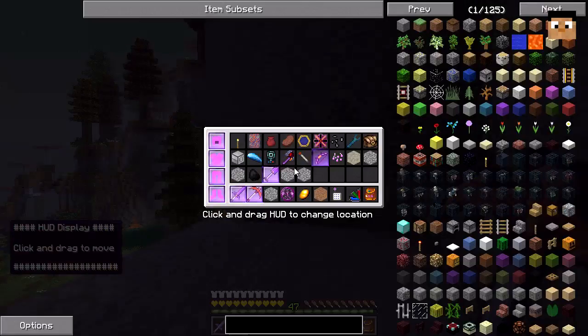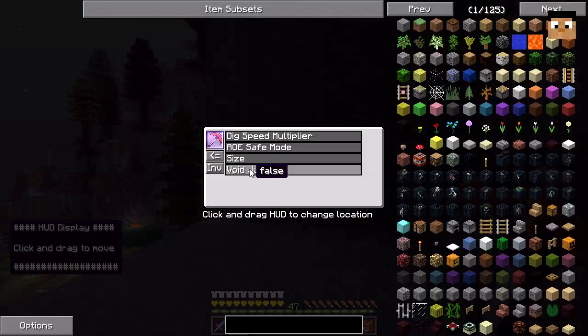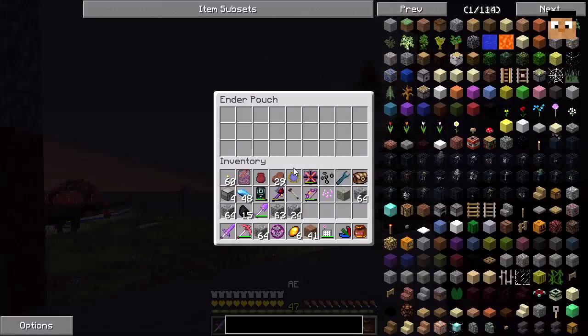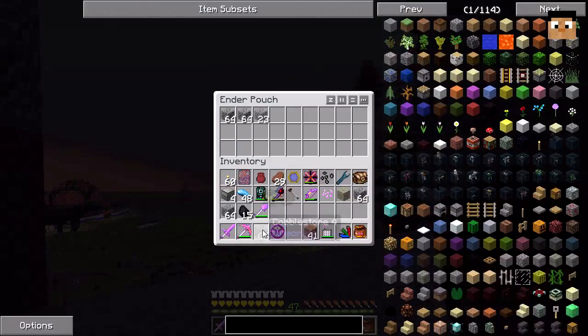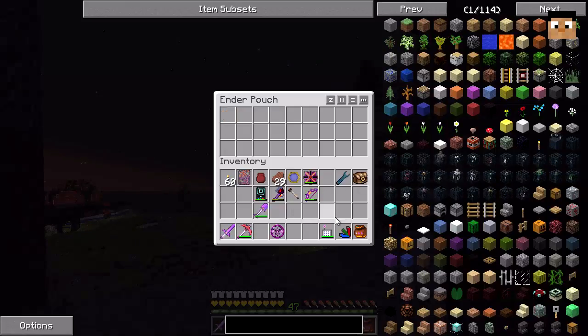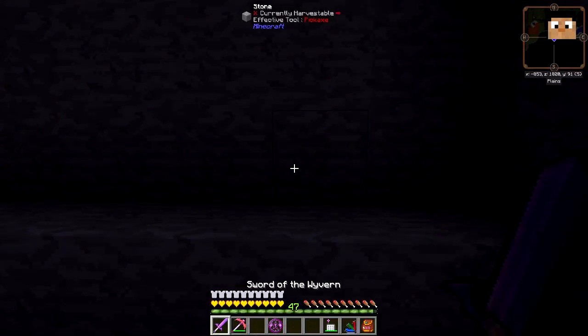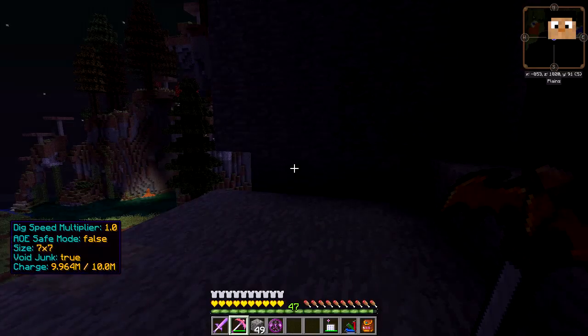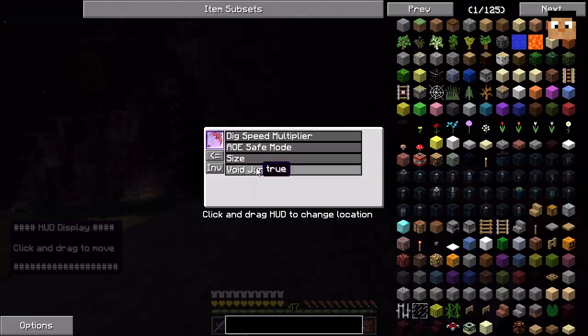So let's select that, void junk true, inventory, pop some cobble there. And then let's get rid of all this cobble and junk I have in here. Okay, this can go, that can go, that can go. So now, as you can see, no cobble whatsoever. Let's see. I've still got cobble. Why? Why on, you know, junk true?